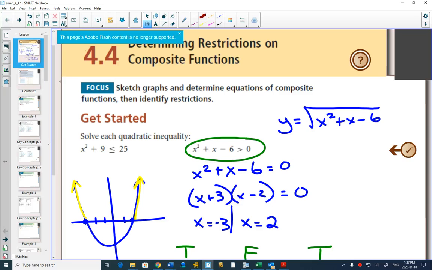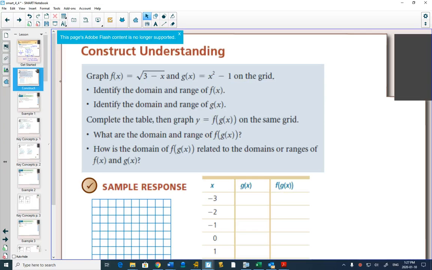Well, when does that happen? Again, we would have to solve this quadratic inequality to find out that it only works here and here, if we wanted to find the domain, right? So we could say for sure that up on the shelf in the never, ever, ever box, there would be a 0. Don't ever put that into that function, because then you would square root a negative. So this is the warm-up. This is where we're going to, but now we take a step back and look at some easier things.